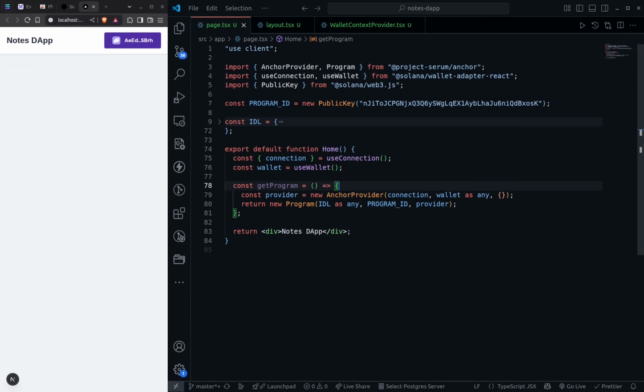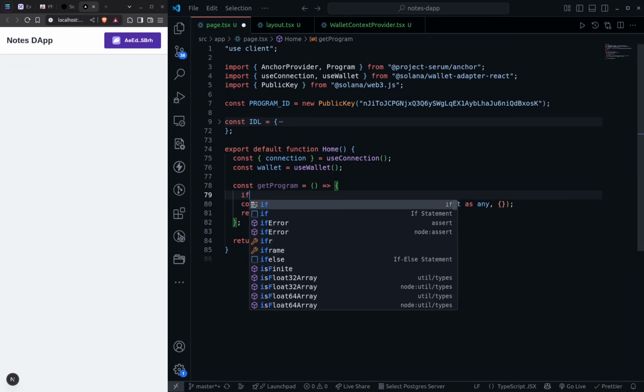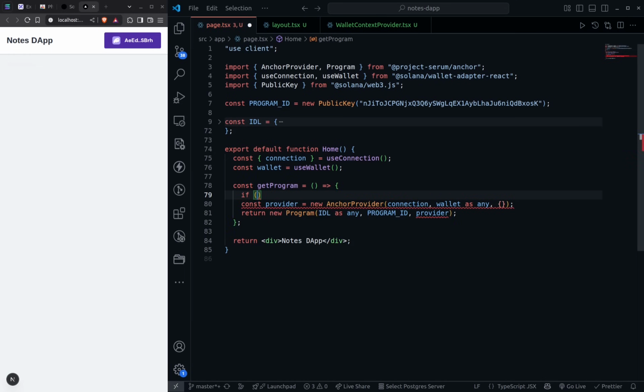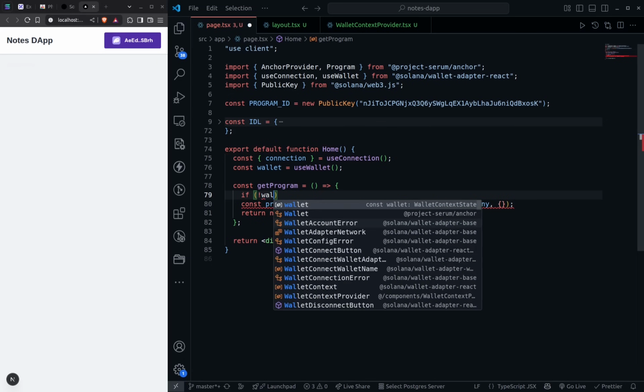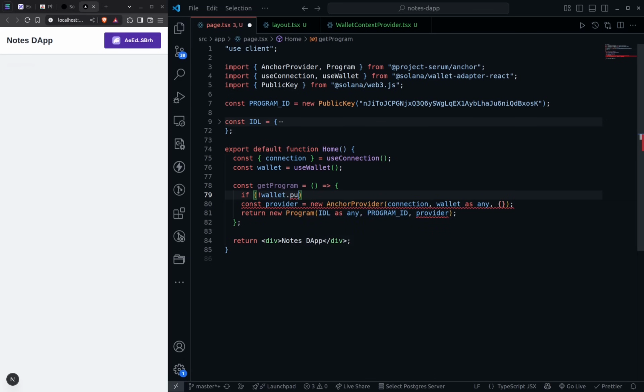So now in order to get the program, we need the wallet, right? Let us say the user is not connected. Then we should not return the provider. So we should not return the program. So we need to check whether the wallet is connected.